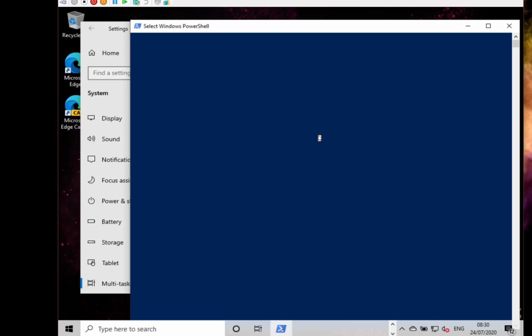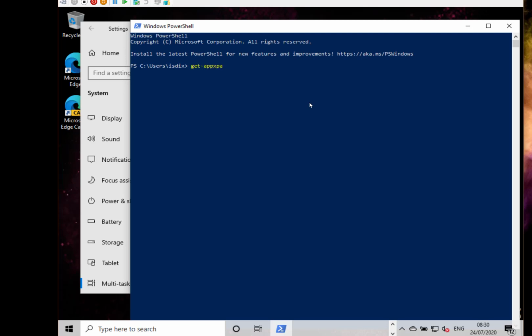So another change is you can now reset apps via PowerShell. Previously you could do it through the settings app, but now you can go into PowerShell and reset that. So let's see if we can try that. I can now do Get-AppxPackage, and you need a wildcard for the name. The example Microsoft gave is calculator.